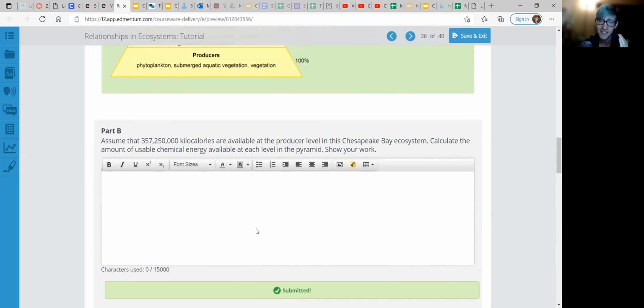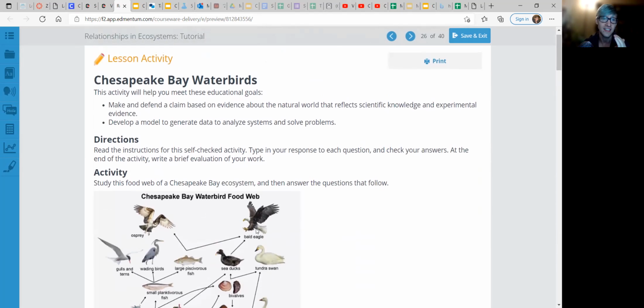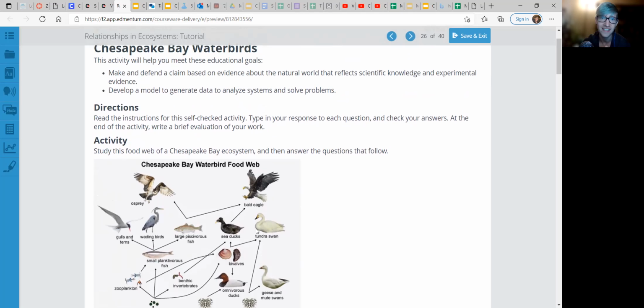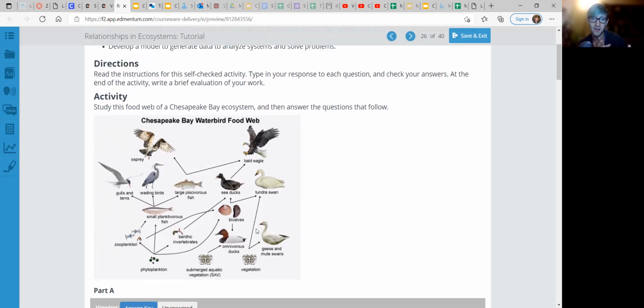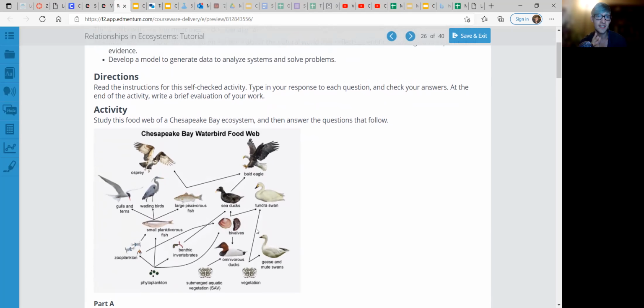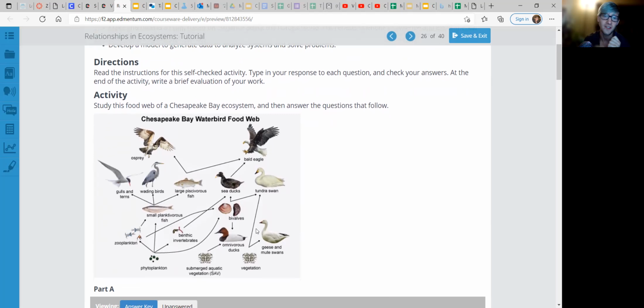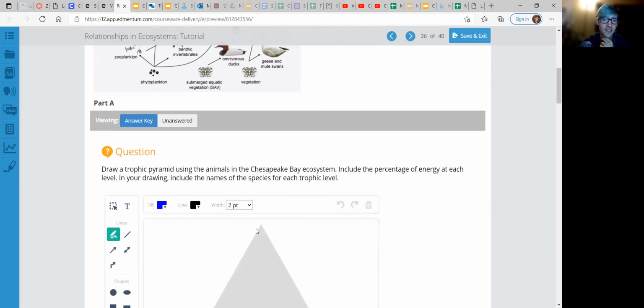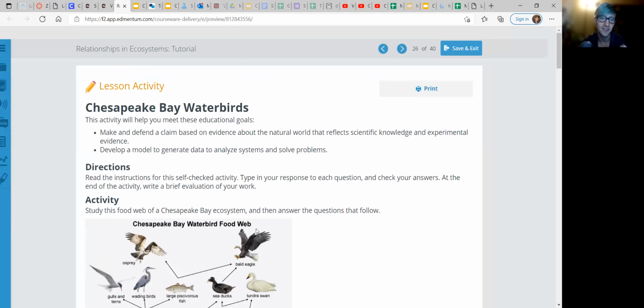And the main point of this exercise is to be able to look at this food web, understand how the players interact, and then be able to make and defend your claims by describing and communicating what this food web says, and understand that this model can help us analyze the ecosystem and solve problems, but also be able to critique this certain model, as in we don't get to see the decomposers, and it doesn't show all of the forms of energy that this chemical energy is changing into. So those are some of the main points you should pick up from this tutorial.